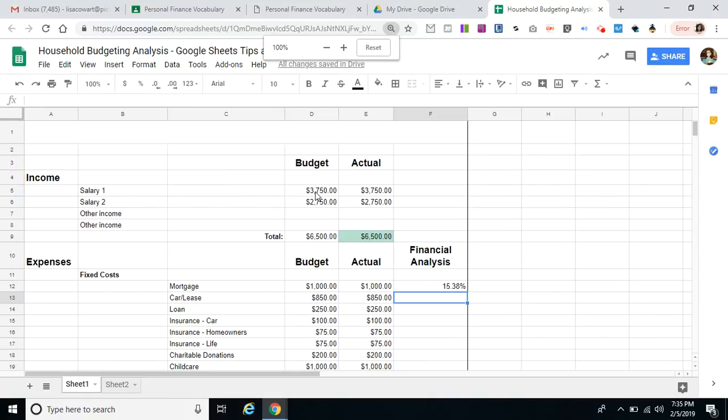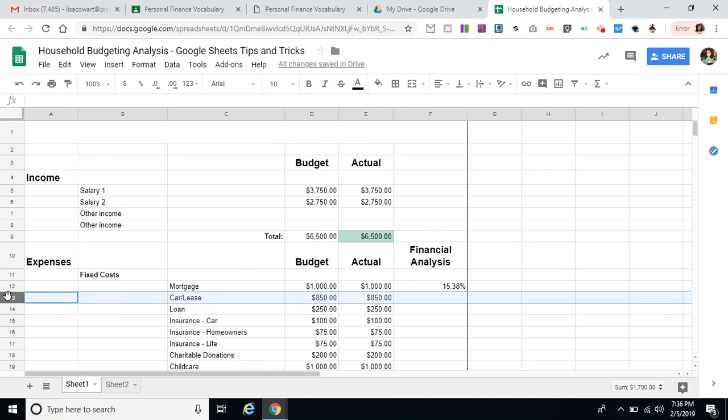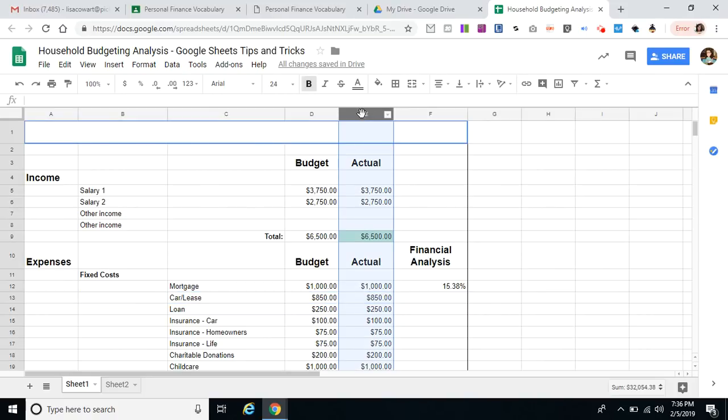And again, I'm showing you another way to analyze how this family looks at how they spend their money. The first tip and trick I'm going to show you is how to insert a column in spreadsheets. Now, you can do this with rows as well. So if you forget to put something in, or you need to add something, let's say on row 13, you can do that. You don't have to retype all of this stuff. So I'm going to show you how to do it with columns.